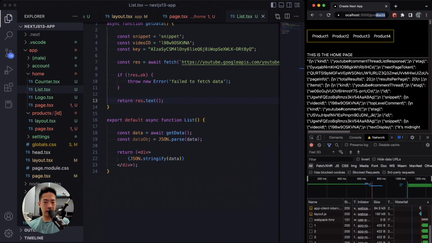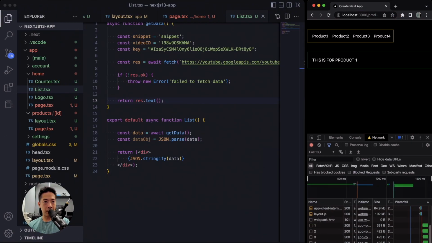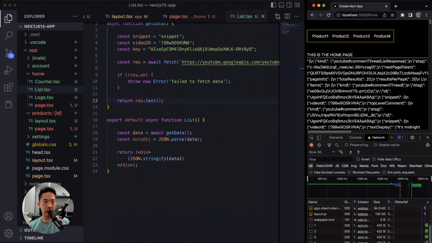But let's go back to products, /1 again. This time, using our inspector, we are going to throttle the network. Instead of fast 3G, I'm going to say slow 3G. You can do so over here. Now we have reduced the network speed. So instead of products 1, let's go to home. Enter. You will notice that it seems like it is taking a while before the home page even gets displayed.